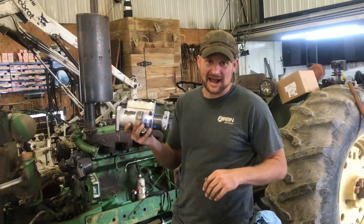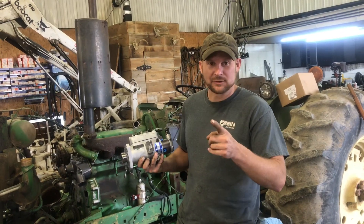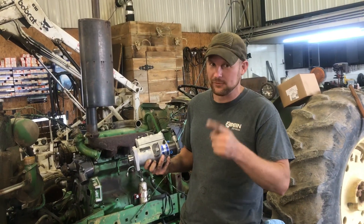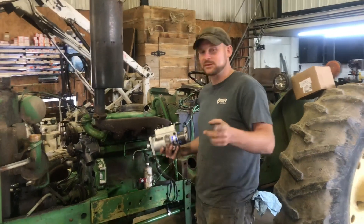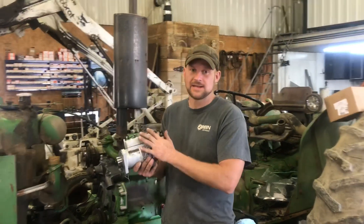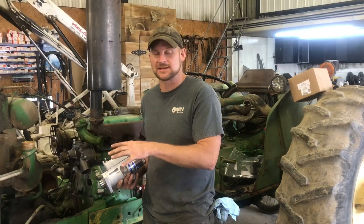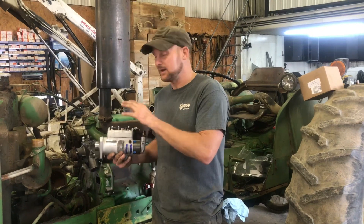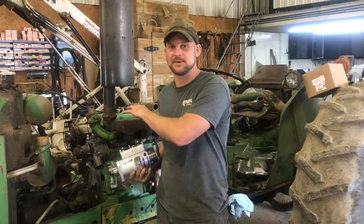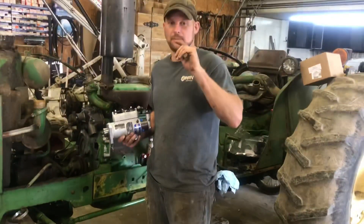This is the CAV pump. So the directions I give you are not for both — they're just for this one. The biggest question with doing one of these is how do you time it? Luckily, with this CAV pump there is no engine timing necessary. A lot of times you have to pin them, get them on top dead center — with this one you don't. That's the best thing about it.